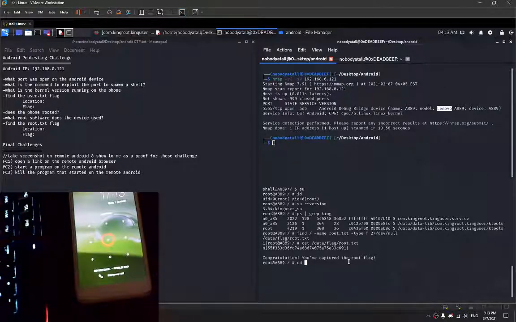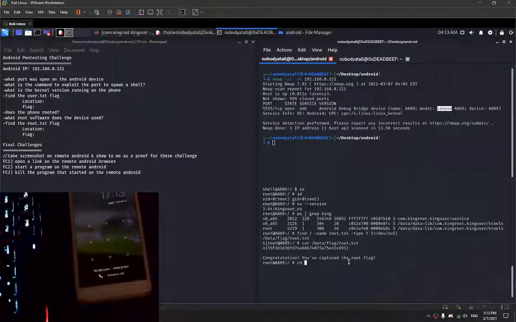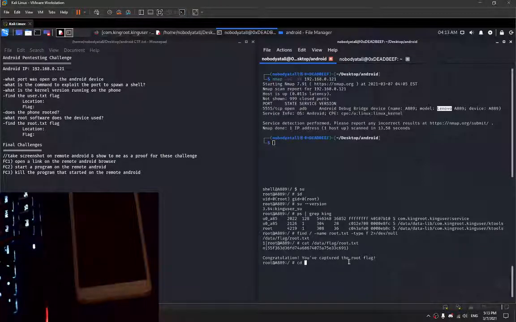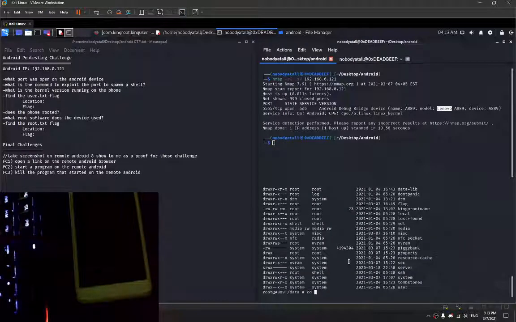That's why if you don't have any idea what root is, or you don't know the purpose you want to root this device, you'd better not root the device, because if an attacker gains access onto your device, they can gain full access on your device. So that's why it's not recommended for any user to root the device. Okay, let's get back to here. We go to the data, we go to the system.